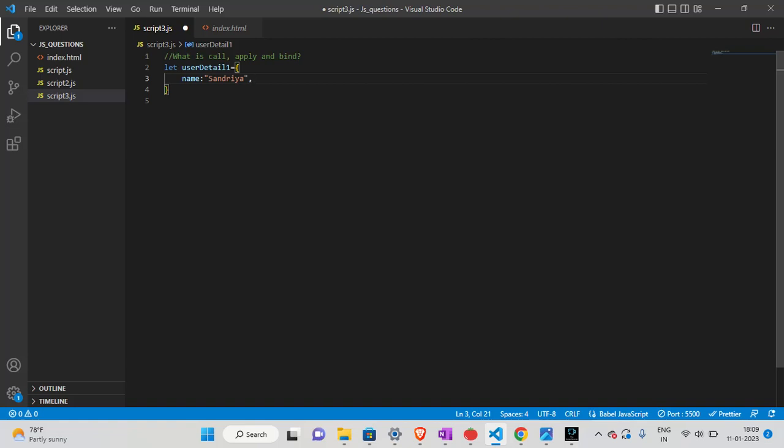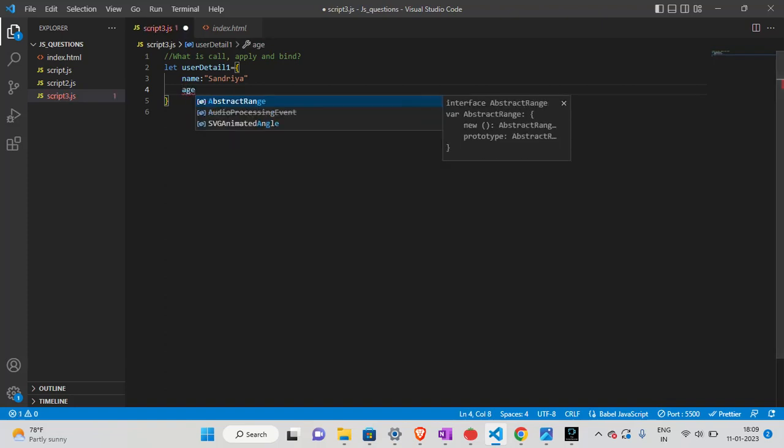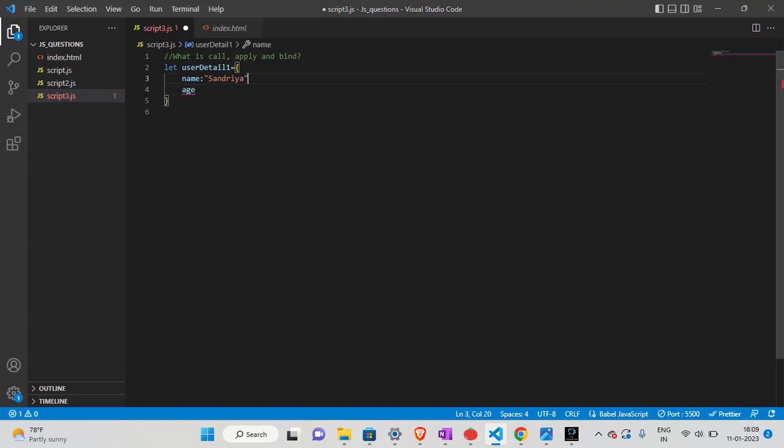If you won't put it, you will get the error. Let me show you. If I put age, see, I'm getting the error, right? So whenever we are defining objects, we have to put commas. Age 24, and let me give some designation, front-end engineer.